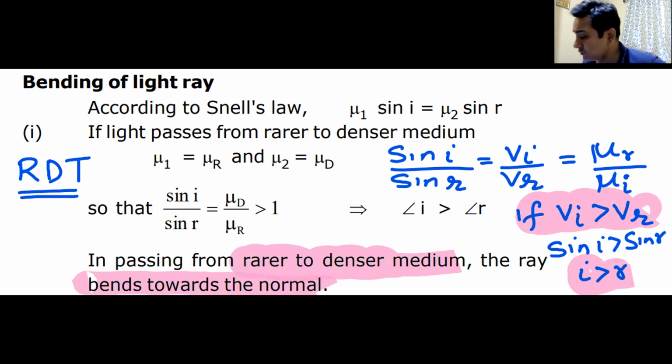I will give you a minute to note it down. Remember the three letters. What are the three letters that you have to remember? RDT, sir. Yes, sir. RDT is what you got to remember. From rarer to denser medium, the light will bend towards normal. Those are the three words that you must remember and never forget. Everything that I'm telling you is already there in your sheet.